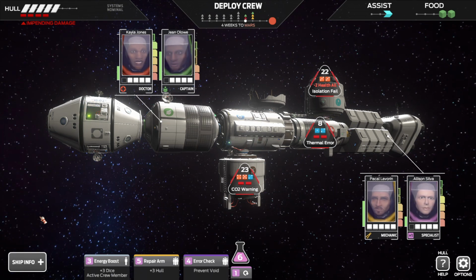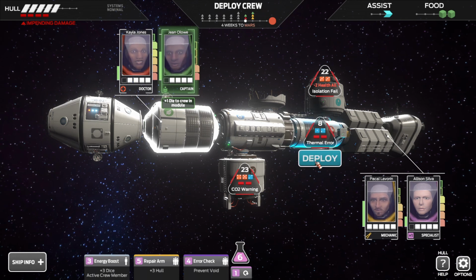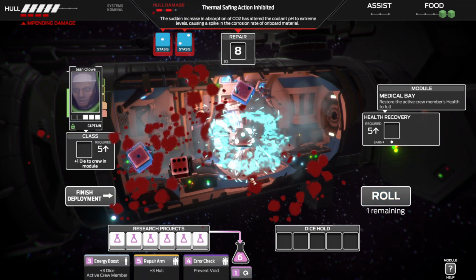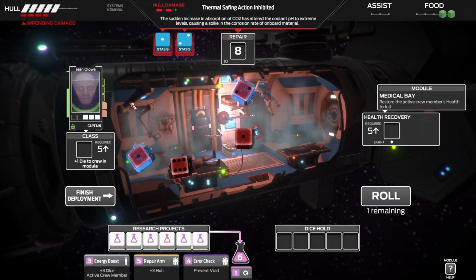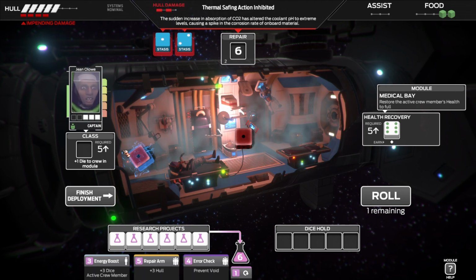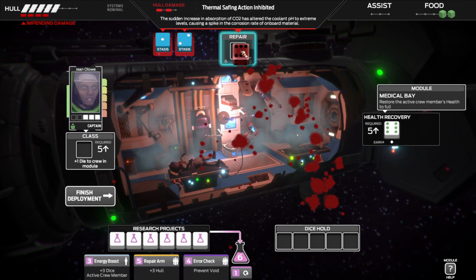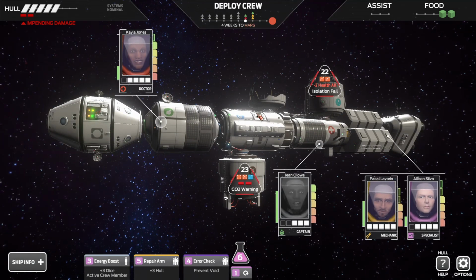Uh-oh. Alright, let's begin with our Captain Jean. We're going to send them over to the thermal error in the med bay. We'll roll the dice there. Main thing I want to get out of this here is her health recovery. Let's go ahead and do that. Get rid of that 2, get rid of that 1. Let's see if we can't roll a 5 here, ladies and gentlemen. That's not supposed to happen. We rolled well. Okay. We've dealt with 1 issue.